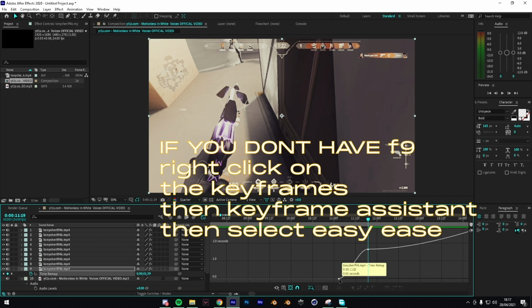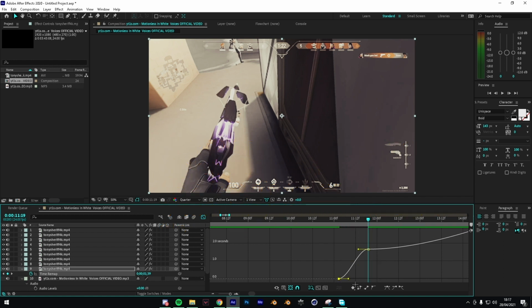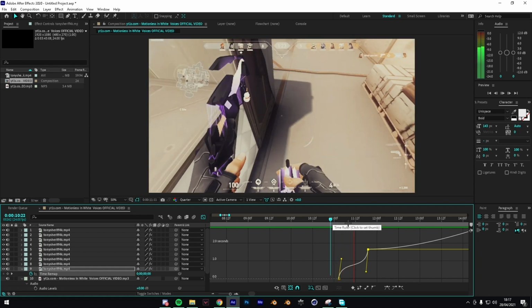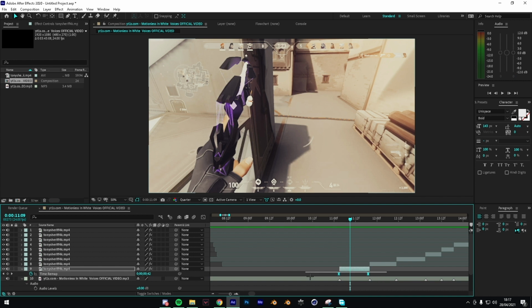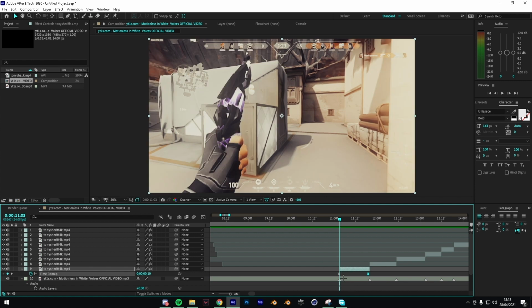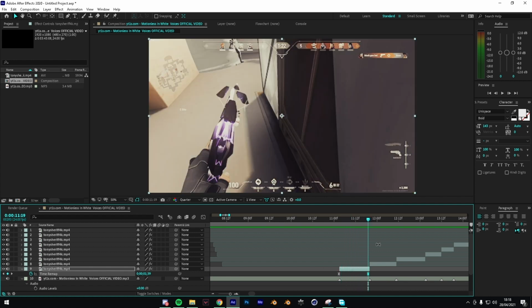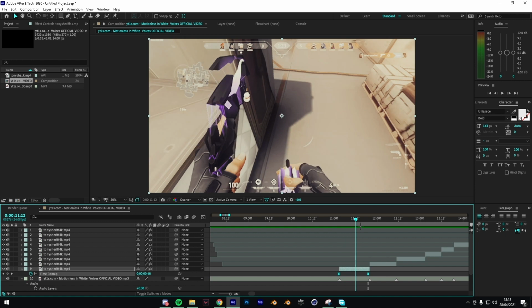Once you're on here, just click on the square and drag this little circle point up, and drag this point down. As you can see, it's a lot more flowed. I'm going to show what highlighting these keyframes and pressing F9 did. When you highlight these keyframes and click F9, it allows you to change the speed or how it goes into the second value. This is one value here, and this is the other value, and it allows you to change how it transitions to this value.